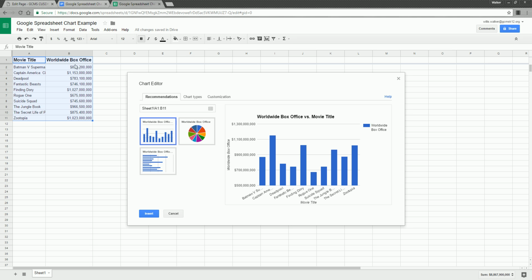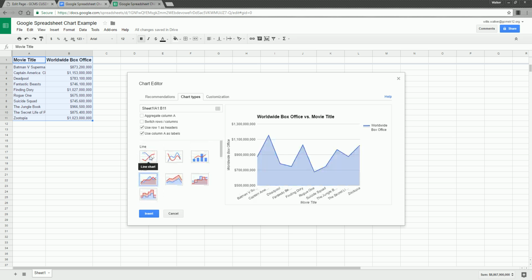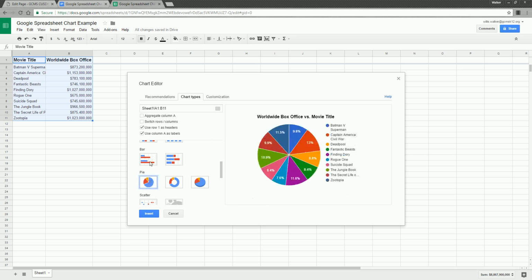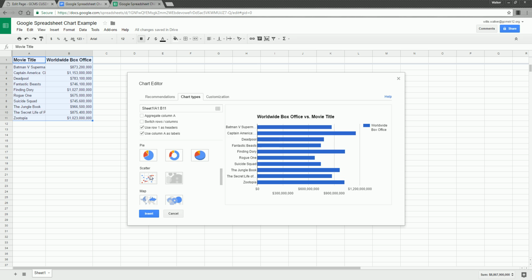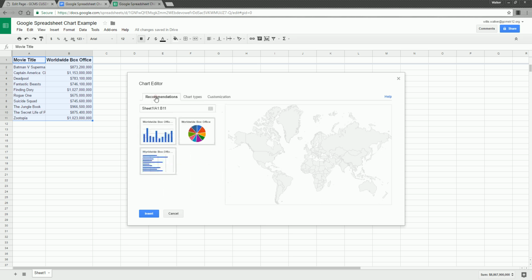Now, depending on what kind of data you have here, Google Sheets is fairly smart, and so it will look and see, hey, I bet based on this, you probably want a chart that looks something like this. And you know what? They're not far off. If you want to go to specific chart types, there's the full list here, like area charts, line charts, pie charts, different kinds of bar charts, scatter charts, map charts, all kinds of crazy stuff. There's a good chance you're going to find what you want in the recommendations.